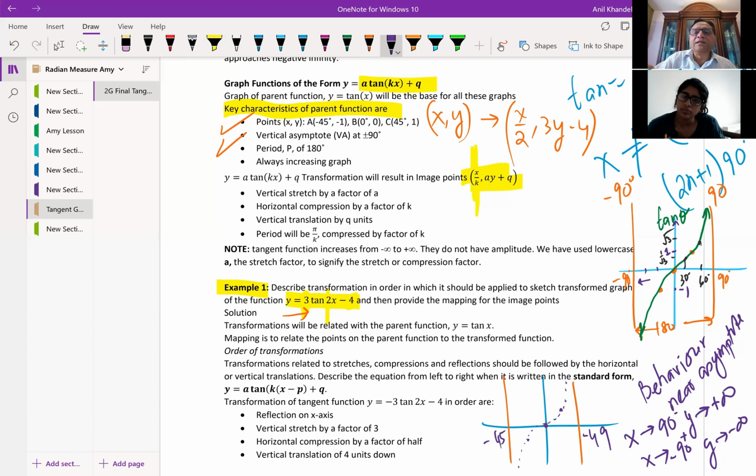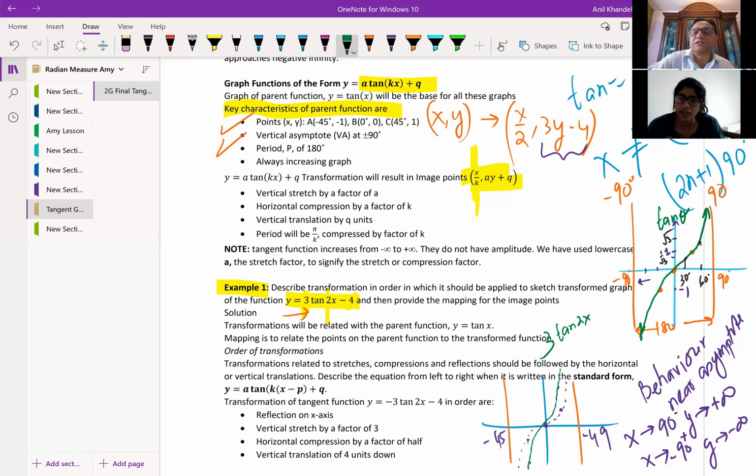Now, with the points of y, which is 3y minus 4, that means you're stretching it and also moving it down, correct? So 1 goes to 3 and then comes back to 4. So when you make your table, you could do it, correct? If you want to first stretch it, then of course you will stretch this and this will go kind of like this. Do you see that? And so you have a graph which is kind of like this. And this is a graph which will give you tan of 2x, correct? But we stretch it by a factor of 3.